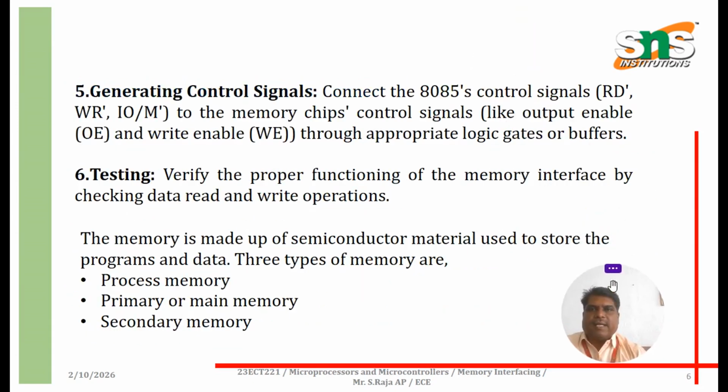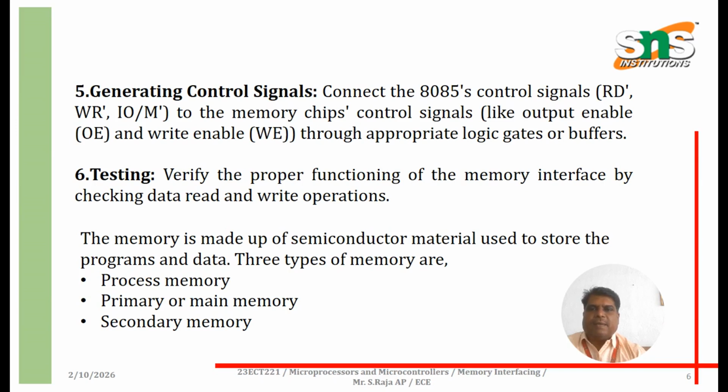Generating control signals. As I said earlier, the microprocessor performs read and write operations and connects input and memory interfaces. So connect the 8085 control signals to the memory chip control signals like output enable or write enable through appropriate logic gates or buffers. The last stage is the testing stage. We need to verify the proper functioning of the memory interface by checking data read and write operations.